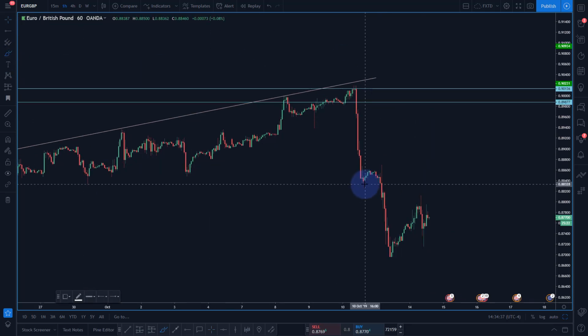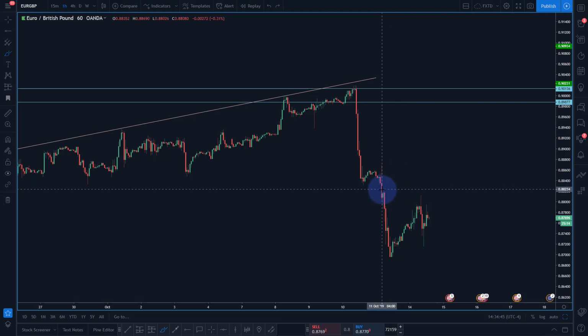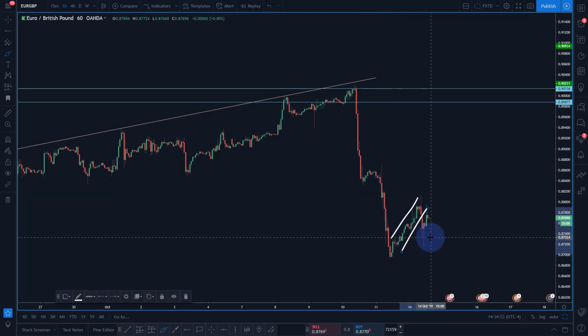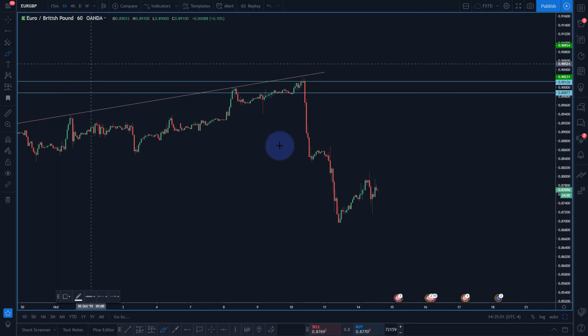Then when it dropped, I was looking at this, and I said, you know, that looks like a nice pattern. So I was looking for that second touch to take it. We didn't, you know, it dropped out before we got the second touch. It's a wick that made it, and I don't take those styles. So I let that one go, and then this just developed out into a larger pattern. So I haven't actually got anything on this position yet, which happens. You know, it's okay. Not a big deal.